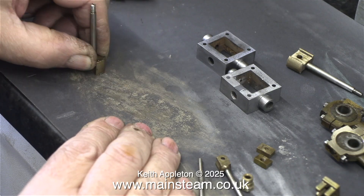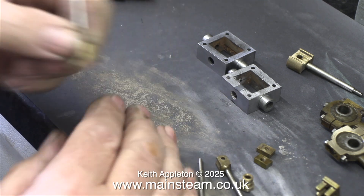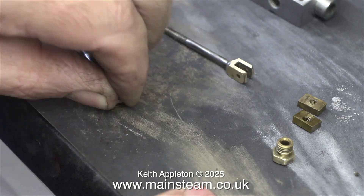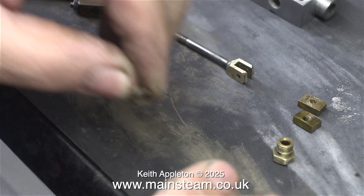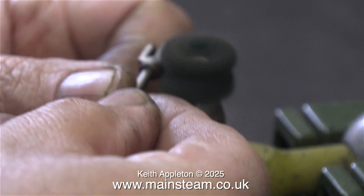In this clip, I'm cleaning the end of the crosshead. It's important to make sure all of these parts are clean. Unlike the other two engines which are quite old, this score engine is not, so I need to make sure it's nice and clean — which is the whole purpose of this episode.